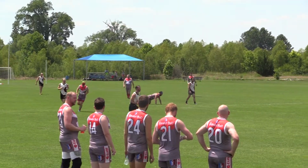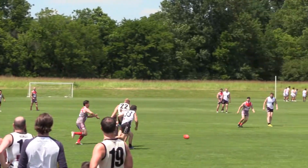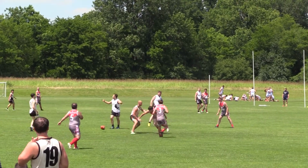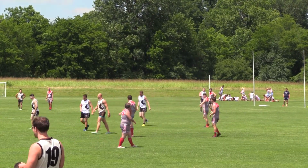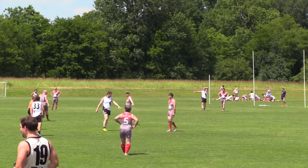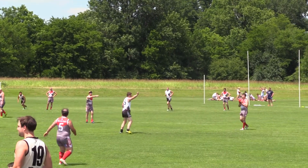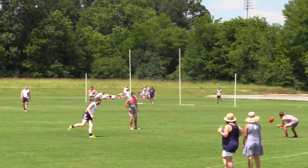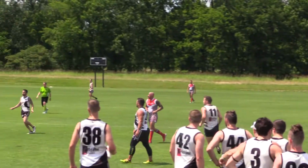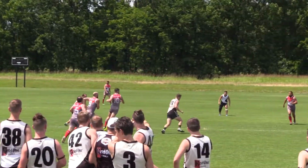Long handball as he floated it across. There's a big, nice kick. Almost Mowry again, but again it was Dobbs. Dobbs stays with the footy. High contact is the call, and it'll be a free kick coming out to Jacob O'Mara-Gill and the Tulsa Buffaloes. Again, they trail by 8 goals, and Mowry was sent down for his troubles after he got that one, and he turns it over again.